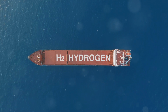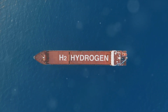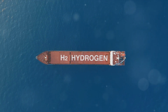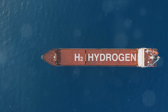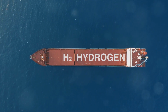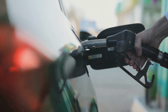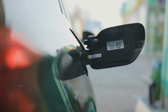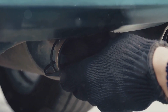The benefits of hydrogen cars extend beyond their zero tailpipe emissions. Hydrogen fuel cells are also more energy efficient than traditional combustion engines. They convert a higher percentage of their fuel's energy into power for the car, meaning less energy is wasted and more is used to get you where you need to go. Add in the fact that hydrogen fuel cell vehicles can be refueled in minutes, similar to conventional cars, and you start to see a compelling case for this technology.